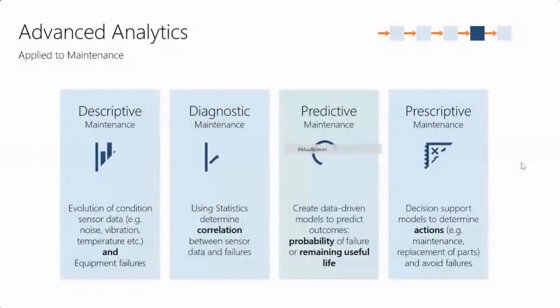get information for condition monitoring. And then for descriptive, you say that if more noise is coming or if there is more vibration, it may lead to the failure of the device. And using that, you give basic correlations and find out that if temperature is rising and then the device is breaking down, you use some diagnostic models. And then you begin to predict the probability of failure or remaining useful time. And then you say after 5 hours of running the equipment completely, there is wear and tear happening on this device. So this sort of thing can be done and predicted successfully using predictive maintenance.